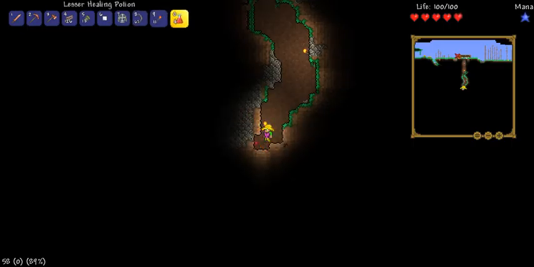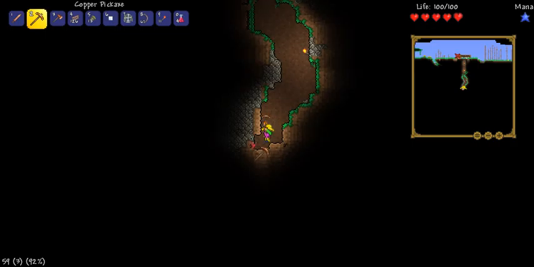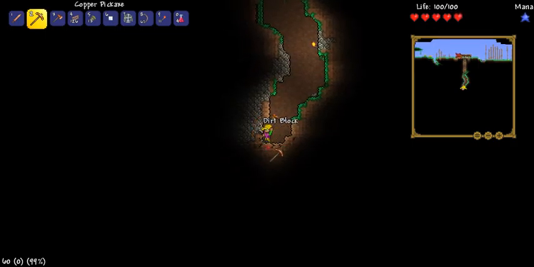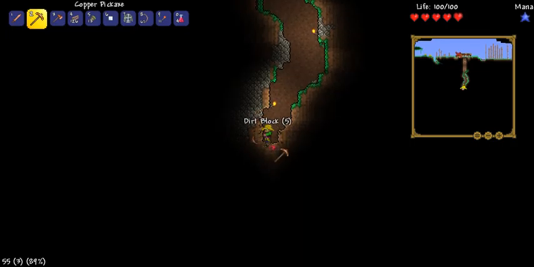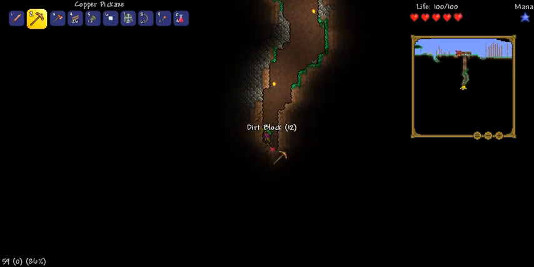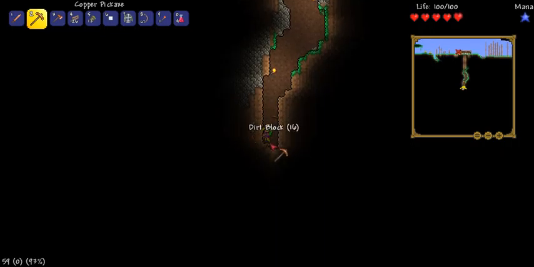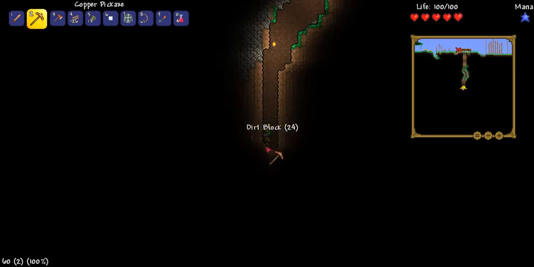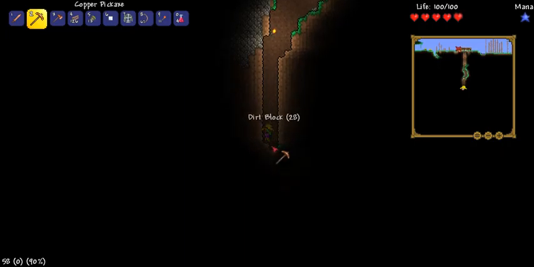Wait, there we go. Then I will mine you, because no one wants you there. And then we will head just straight down to the ground. I want to make an easy route to the underworld, so I don't have to worry about that later. Because we will need this brick called hellstone. We will need that.